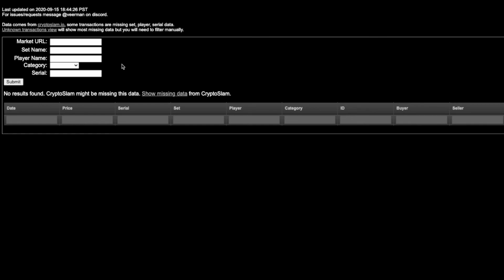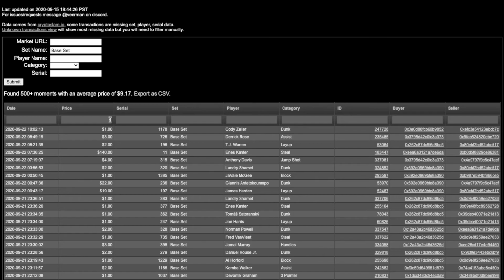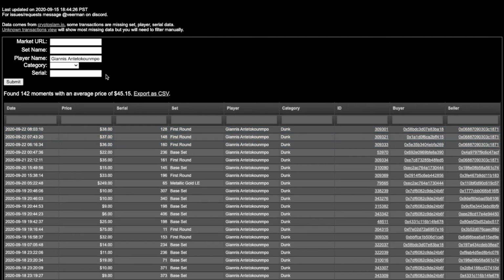So how this works is you can search for a set or a player, a type of play, you can look for serial numbers. And what I like about this is that it's not an exact match. So if you just type in base, it automatically pulls in base set. As soon as I opened the site, the first thing I did, I typed in Giannis, boom, and I was so happy to see that. So it has a search-if-contains-string function, so that's cool.